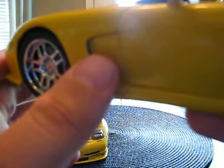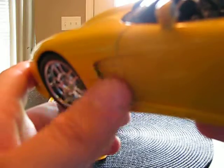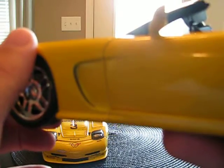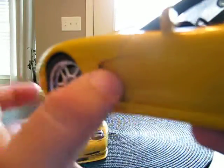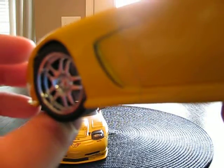Up in this area there's a sticker to represent the mesh. I don't know how I feel about that — I kind of wish they had done actual mesh. Just to clear things up, I only paid about $50 for this car on eBay, so they're not going to cost you an arm and a leg. I recommend getting one of these — it's a pretty good car for the money. Even though I do wish they had done actual mesh right here, you can't really tell it's just a sticker, and it's not really going to come off any time soon. Not bad at all — you won't really notice it on the model.